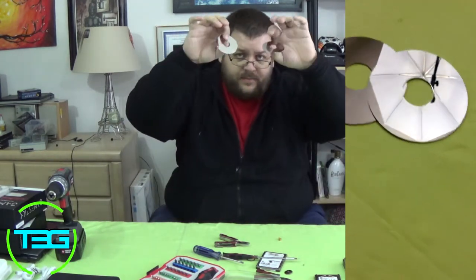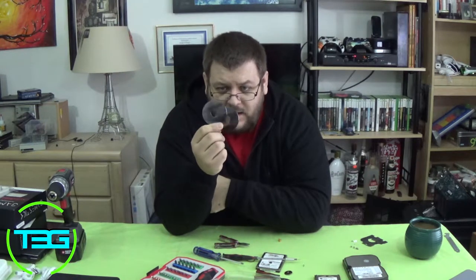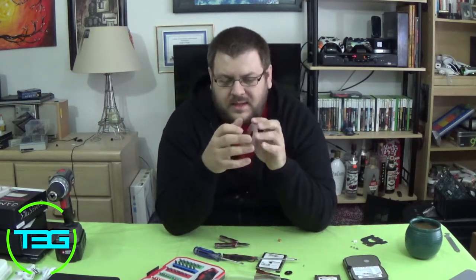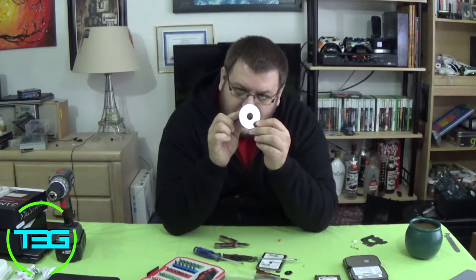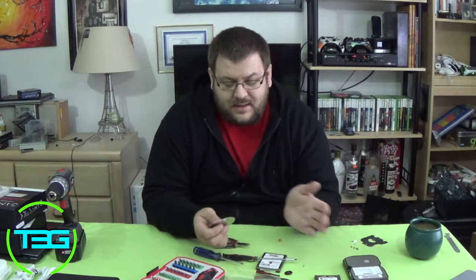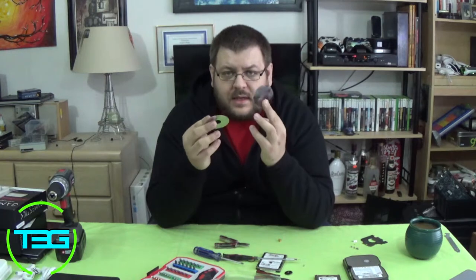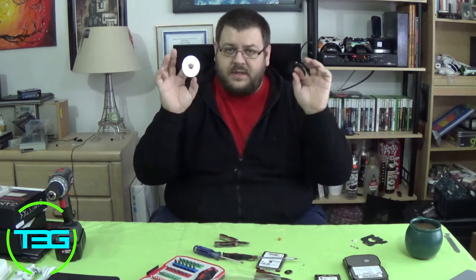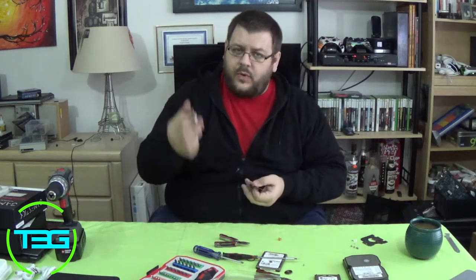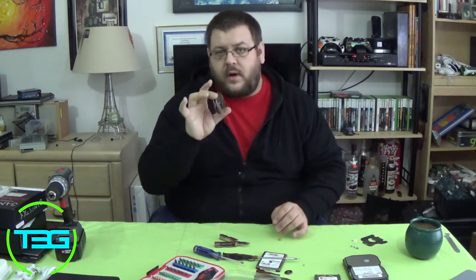This is your data right here - these two little plates. Blows the mind. Anywhere from, these days, anywhere up to a terabyte on two or three plates. They're getting better and better at making the magnetic lines smaller and smaller, and that's how you get larger hard drives in the same physical size. This is what you need to destroy. Acid or shredding is going to be the best, because even as I'm holding this with my hands, the oils are damaging the plates, and yet this can still be accessed. Someone can take this into a clean room, put it on the proper device, clean it off properly, spin it up, and most likely retrieve 100% of the data.